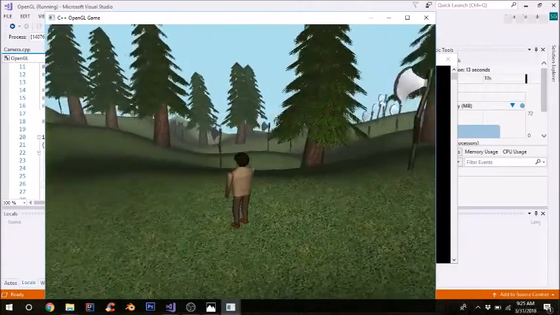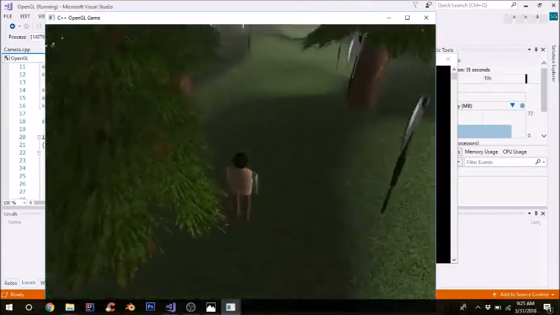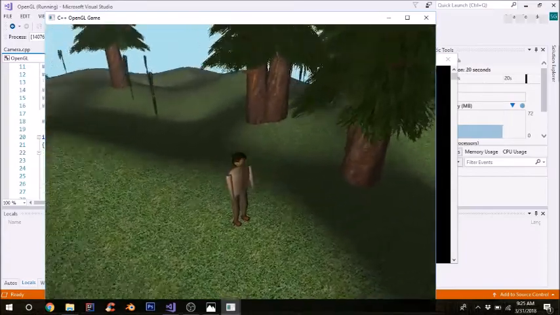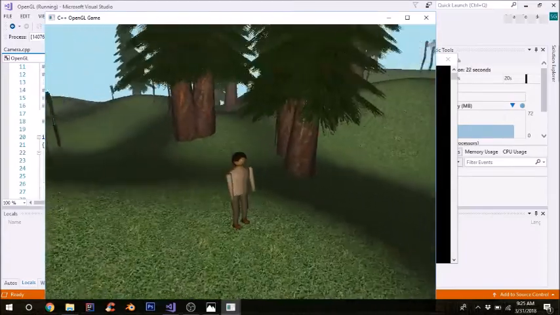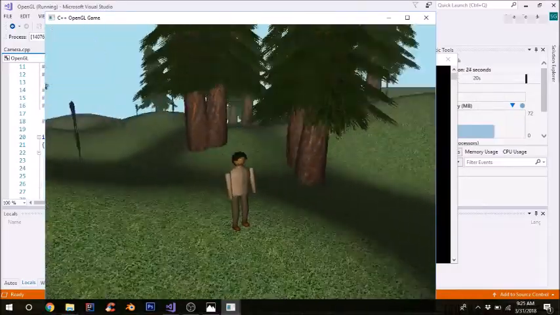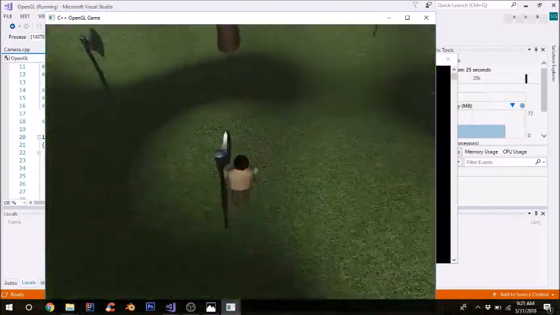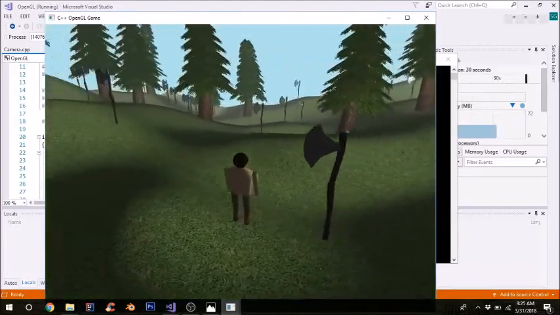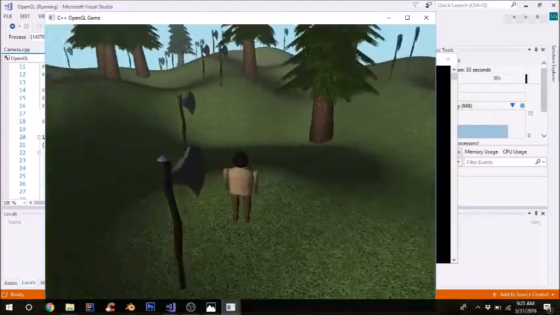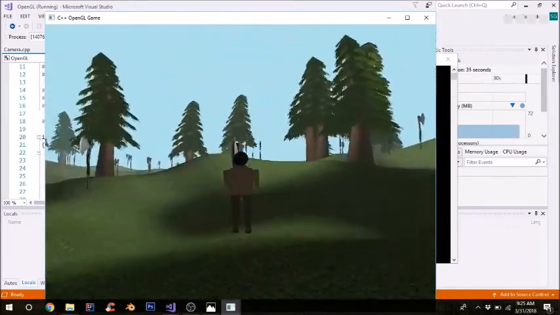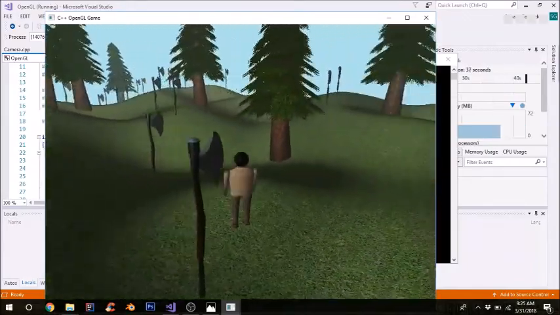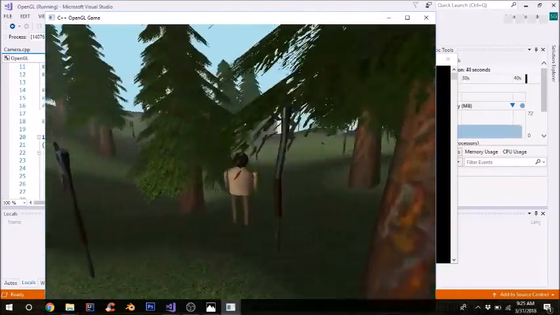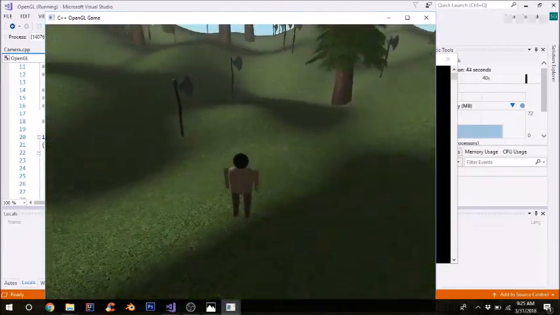I have a couple of basic forms of lighting so far, which are diffuse lighting, that makes it so that one side of the player is darker than the other side. That makes it look a lot more realistic. And I also have specular lighting, which means that a model can be reflective of the light source, and that's really useful for creating things like axe blades and metal stuff, because metal is a really reflective material.